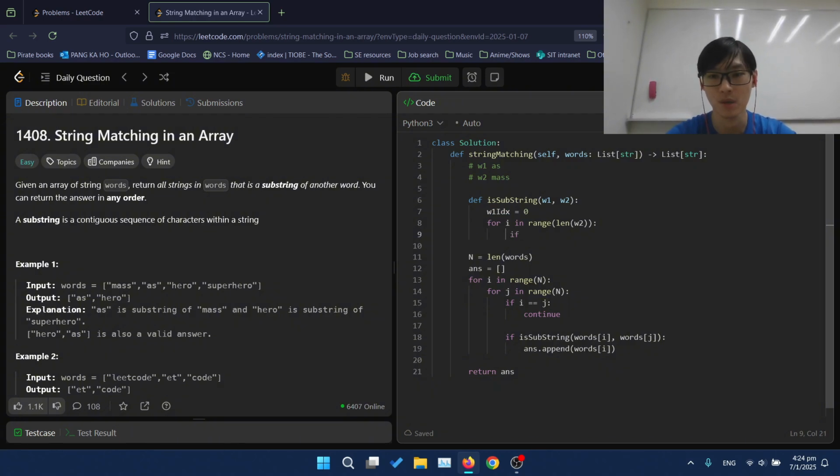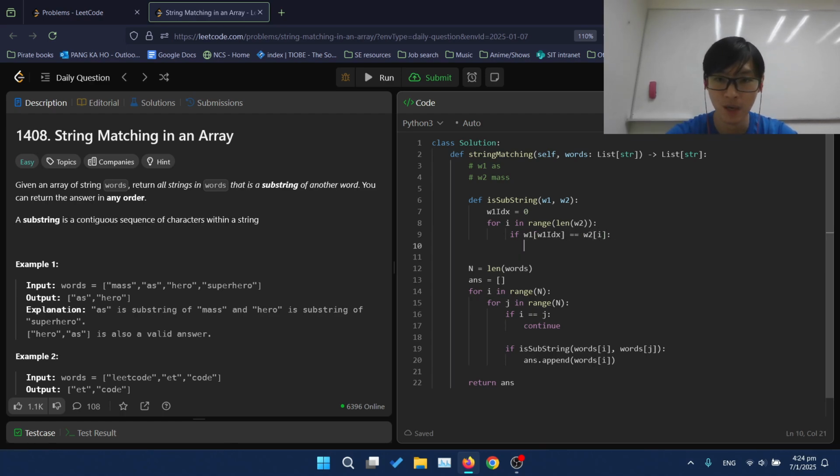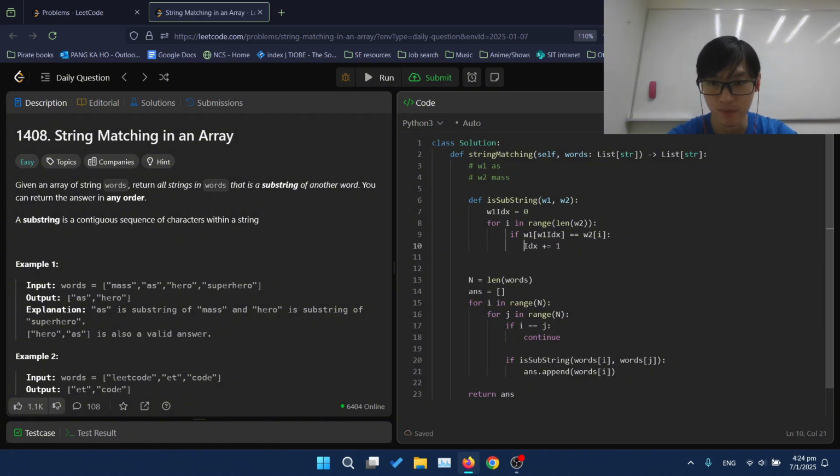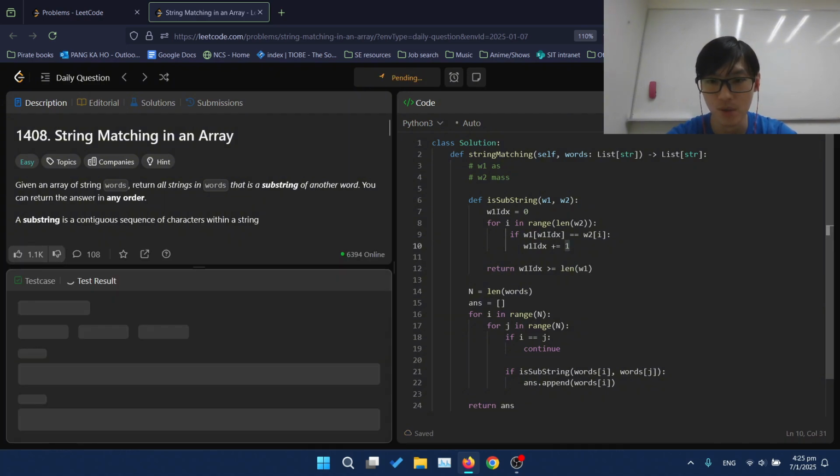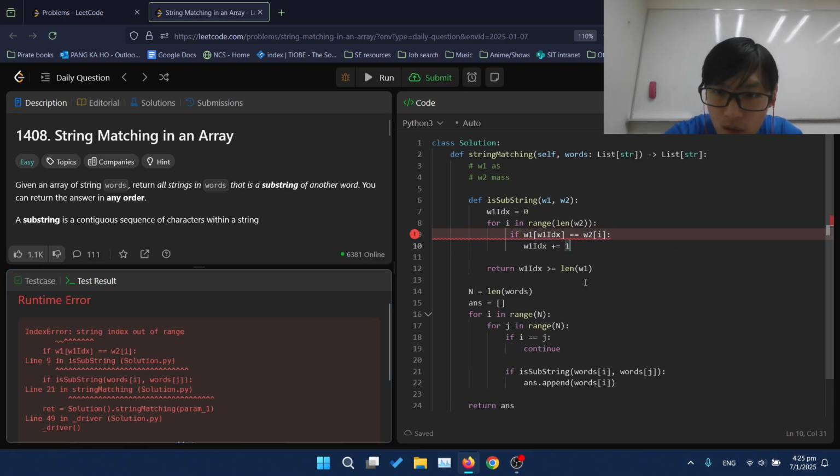So if word 1 of word 1 index is equal to word 2 of i, then word 1 index plus equals 1. Then here we can just say return word 1 index is greater than or equal to length of word 1. I think we should be good.